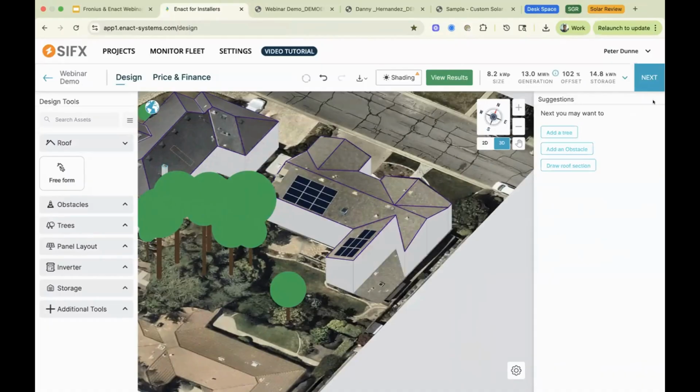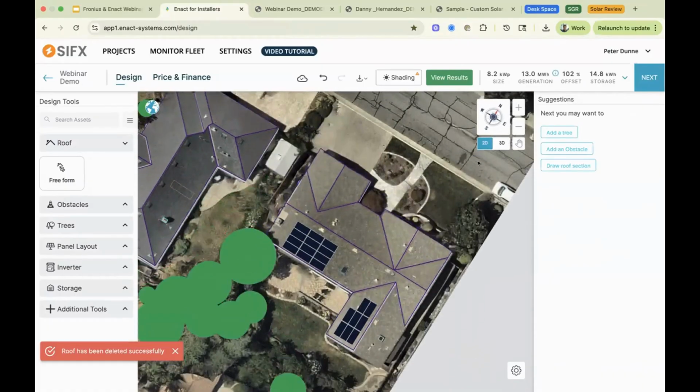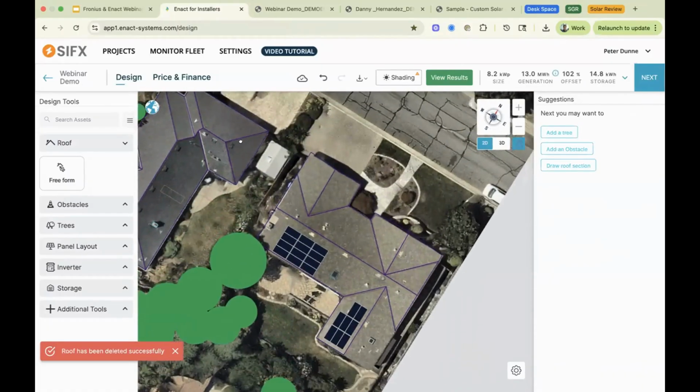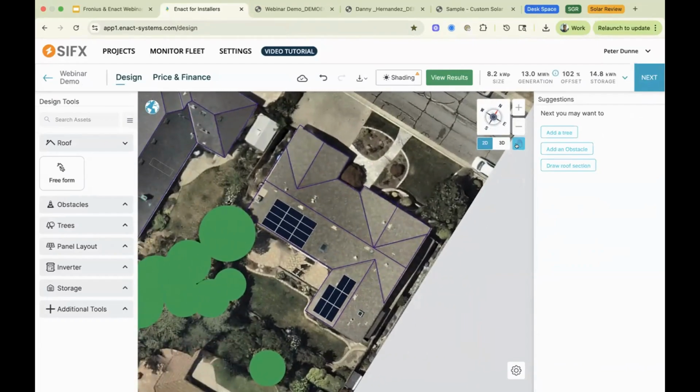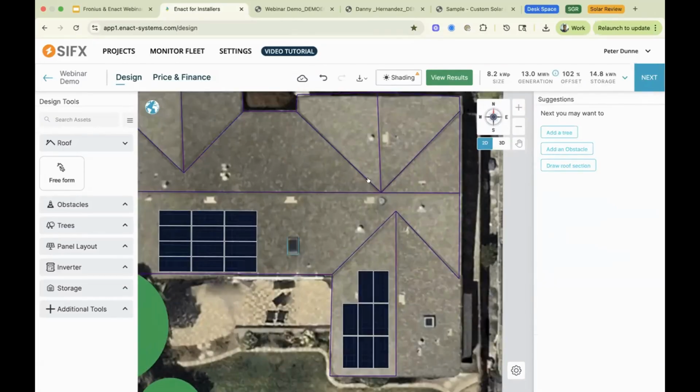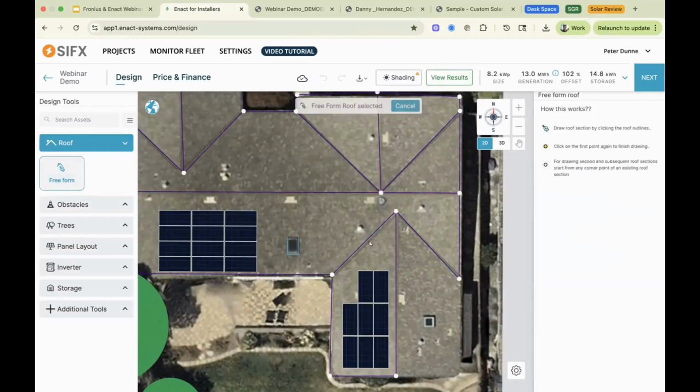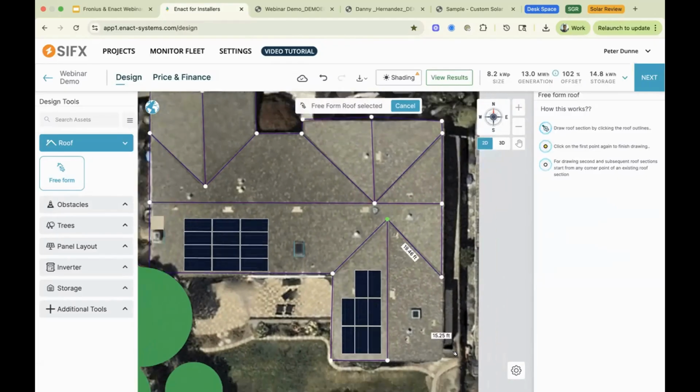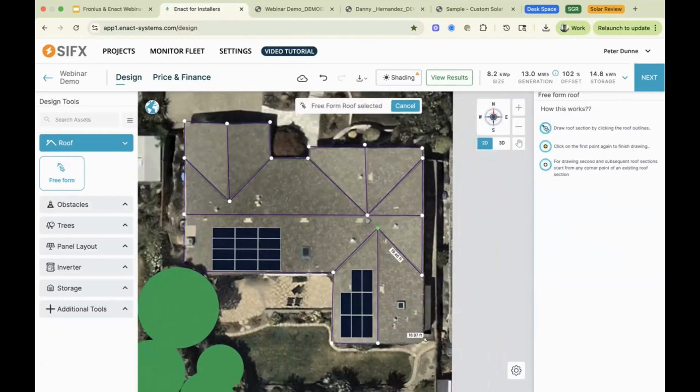I'm just going to delete that roof facet from the right-hand side. Then go back to 2D and move the tool around. I like to do it with north at the top of the screen, level with the outline of the roof. Then you just click on freeform on the left, and that allows you to quickly design that roof section, which for some reason it's not showing right now, but there we go.